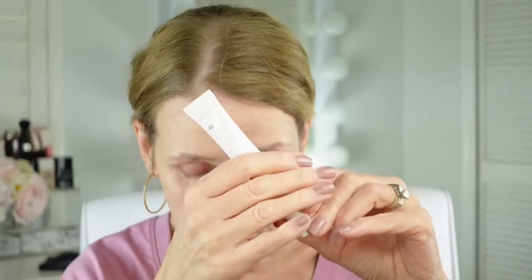And then I have these two. These two are my ultimate favorites. This one is from Sicily. This is amazing. It actually color corrects and conceals. You can see how it has that peach undertone. It feels really light. It doesn't look or feel like you're wearing a concealer. It's beautiful. And then the other one that I have is from Anastasia. This is full coverage. It's gorgeous, but it doesn't crease under your eyes. It's just amazing. It really, really is. But don't apply it using this. I'm going to show you how to do it.